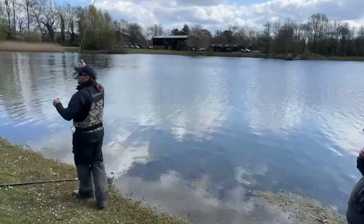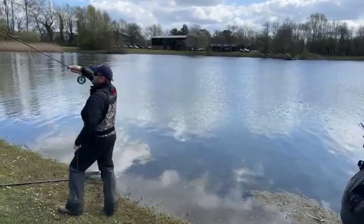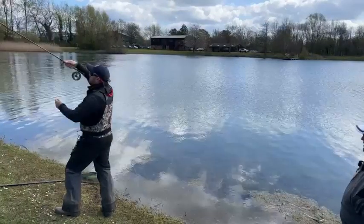You on a shooting head again now? No, this is just a straightforward weight forward floater. Okay, because I was going to say you should check the knot if you are.